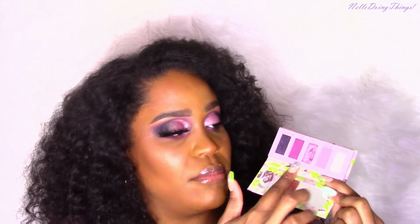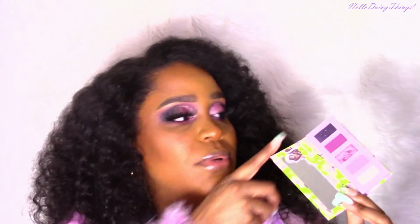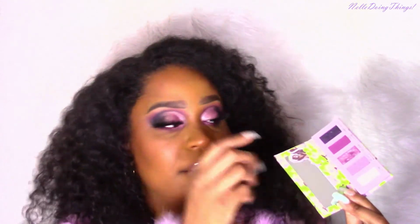So I think those three in the middle are like the soft look, and then these two are the more pigmented. But I have to admit, this one, I don't have a color quite like this. And then that shift, and it's buildable, I don't have one like that. And then that dark carbonating color, I'm just still crazy about her. She's just so pigmented. I can't wait. I want to do a smoky eye with this.